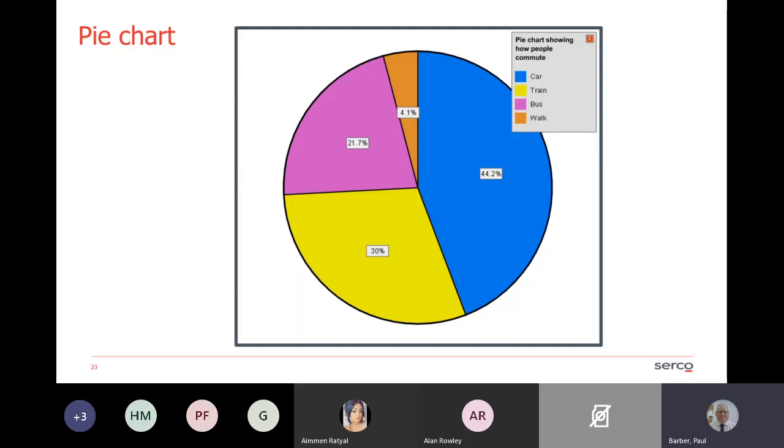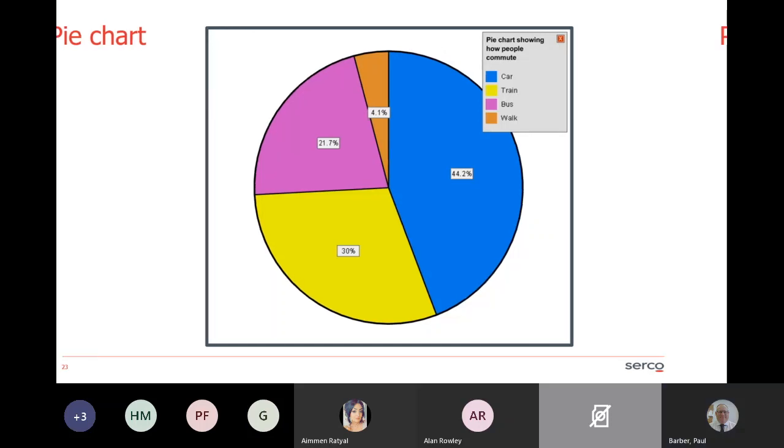And within the testing software, all you simply do is drag the line until it says 44.2. And it puts that in for you. So the figures are already put in for you, and this one of the lines are done, which is nice and easy. The key thing you've got to do is put in a title and a key, and obviously get your figures right, which are usually percentages.